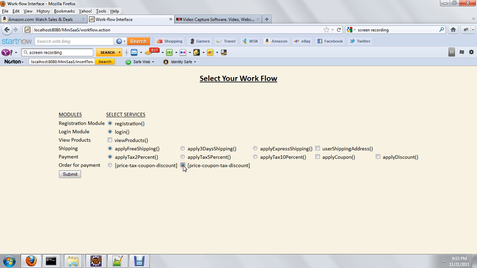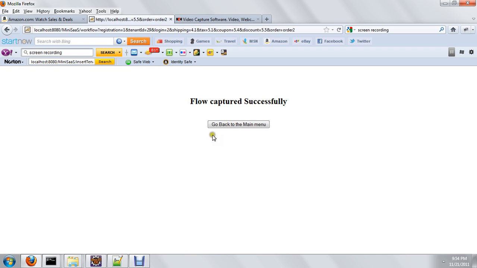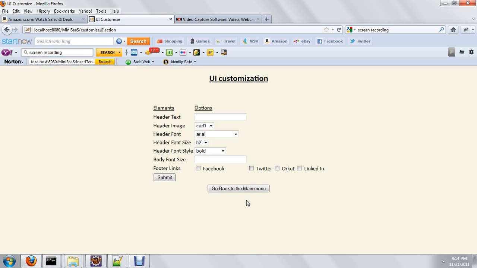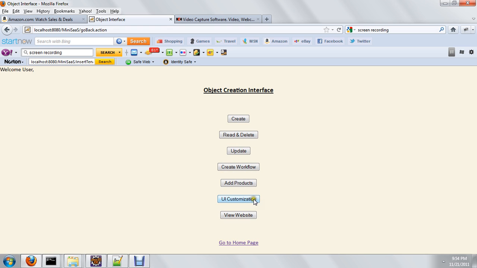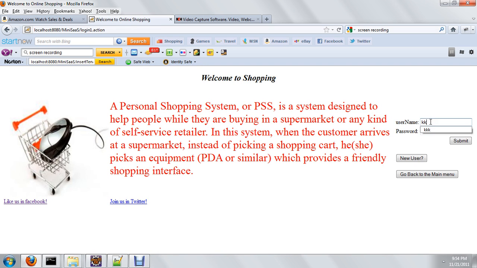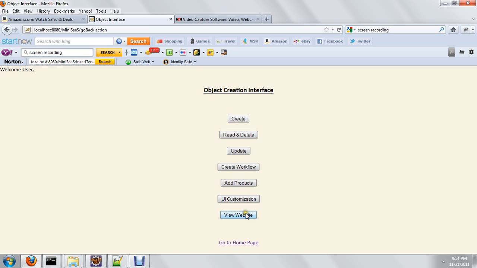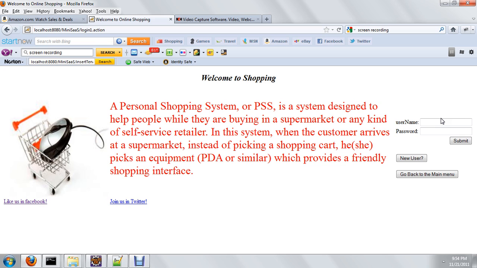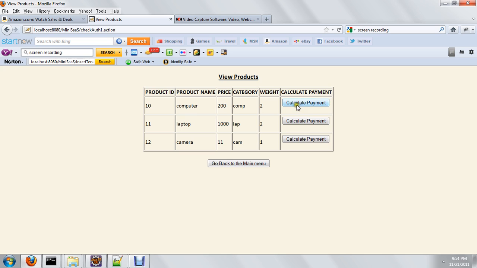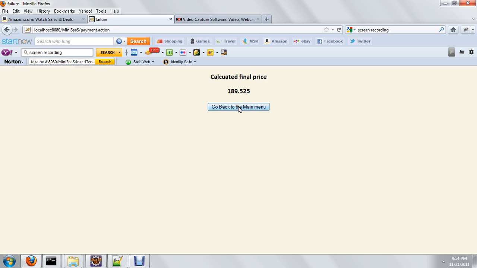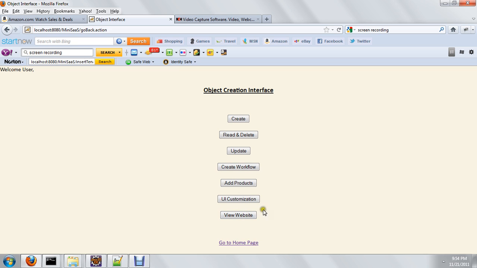So now I can change this to price coupon tax. So changing the values.